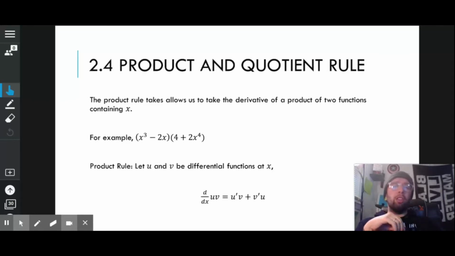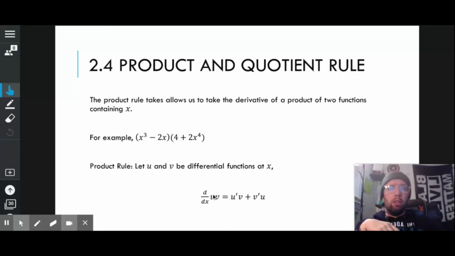First thing that you're going to see is the product rule. I have one option. If I were asked to differentiate that, I can FOIL it out and take the derivative of the terms. Easy peasy. But what if I have something worse? Or what if I don't want to do that? Or what if you can't FOIL things out? You have the product rule.